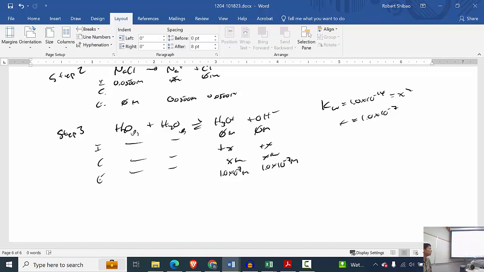Like if my concentration were 10 to the minus 7 molar initial hydronium, then I worry about it. Again, this is about the same order. 10 to the minus 8, 10 to the minus 9. If it were 10 to the minus 6, I probably wouldn't worry about it. But 10 to the minus 7, 10 to the minus 8, 10 to the minus 9, and smaller, I'm going to worry about it. KW should be significant, absolutely. Anyway, the pH here, this is 2 sig figs, so the pH is going to be 7.00.